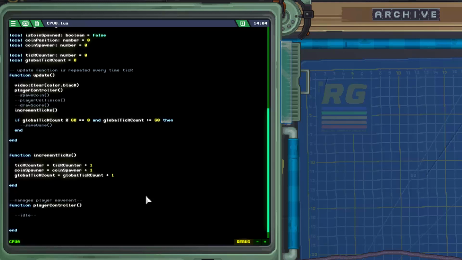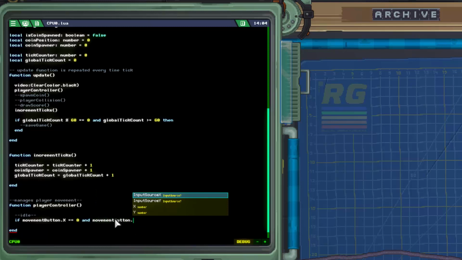So for the idle, we're going to check if our movement button .x is equal to 0, which means they're not pressing left or right here on the D-pad, and the movement button .y is equal to 0.